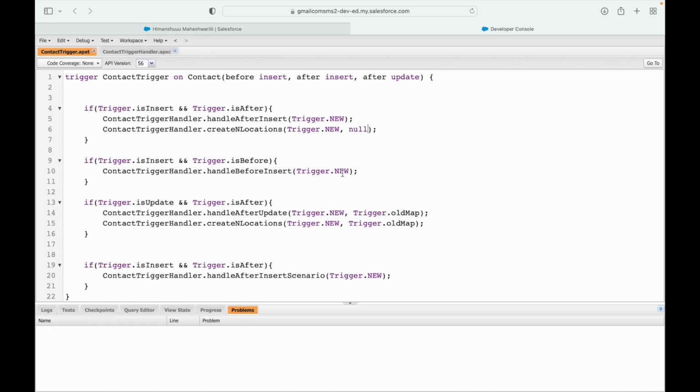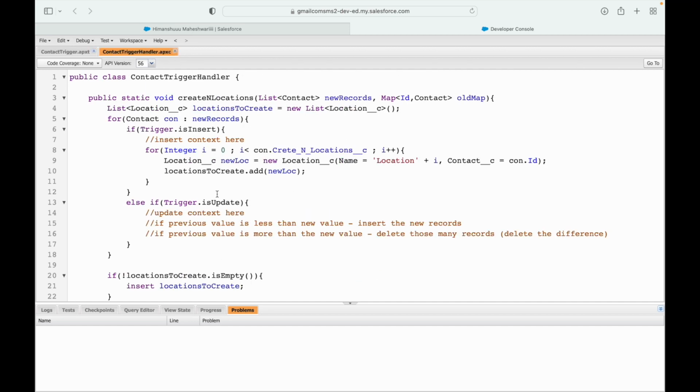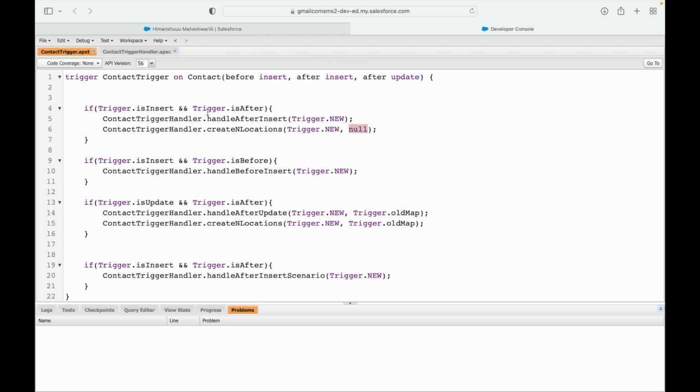Okay, so the lesson from this small 1-minute discussion is basically, if you want to use the same method for different contexts, you can pass null attributes if those values are not present. Or else, if you pass the trigger dot old map here and you try to parse it here, it will fail if you are in that context. I put these checks here, but sometimes you might not be able to put these checks. The use case might be a bit complex. So in that case, you should always ensure that either you put a null check or you simply pass null and you avoid any issues.